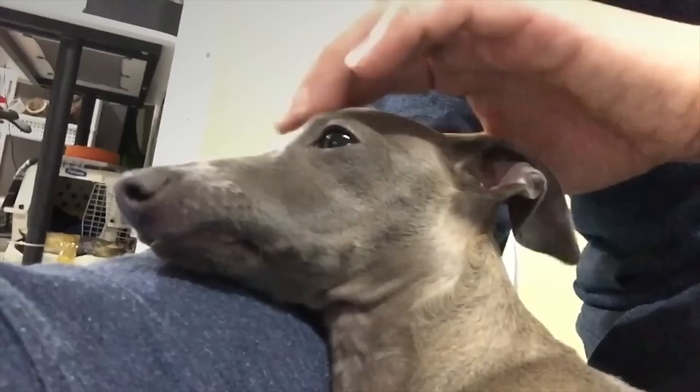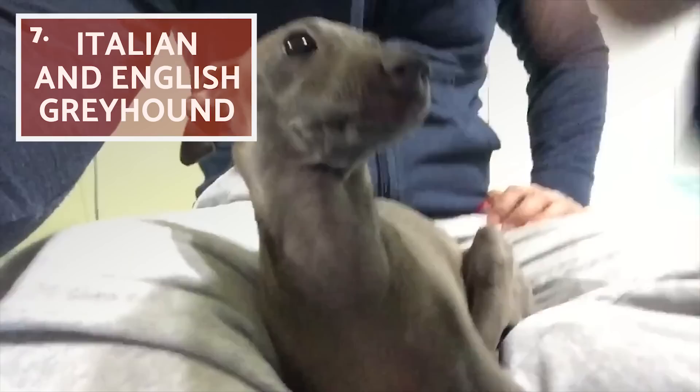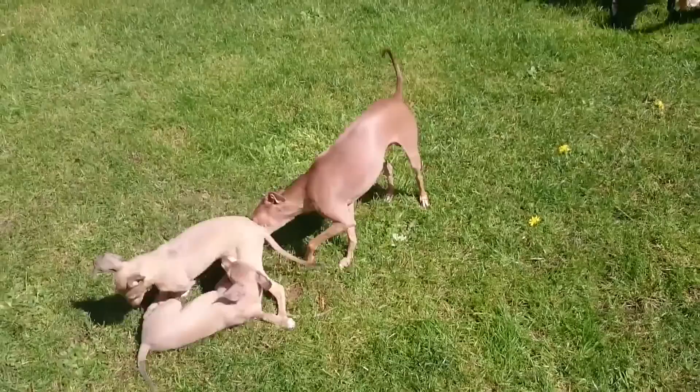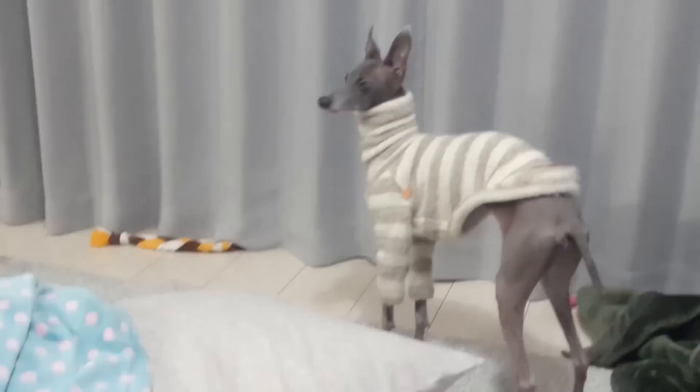Both English and Italian Greyhounds have very short coats that don't usually cause allergic reactions. If you're looking for a small, quiet dog that's easy to train, the Italian Greyhound is the perfect breed for you. If you prefer bigger dogs, you'll be content with an English Greyhound. Greyhounds are known for their noble, loyal, and faithful character. They require lots of exercise, but they never cause any commotions at home. If you adopt a Greyhound, you'll win a lifelong companion that will give you all their love.